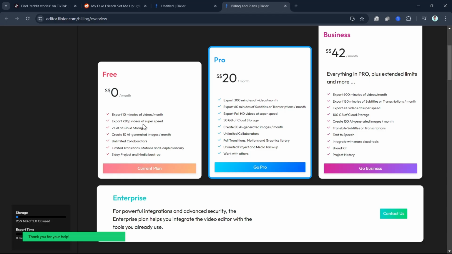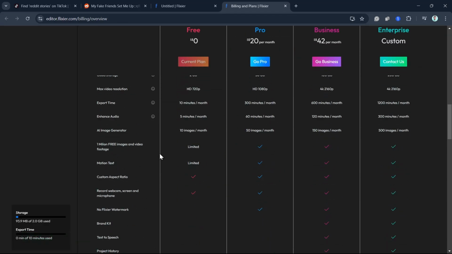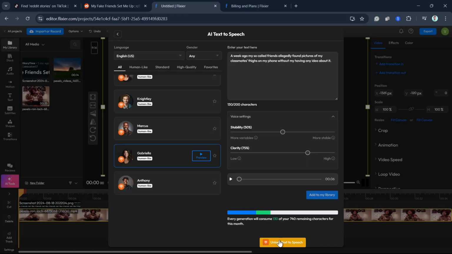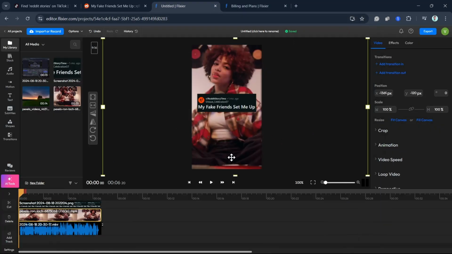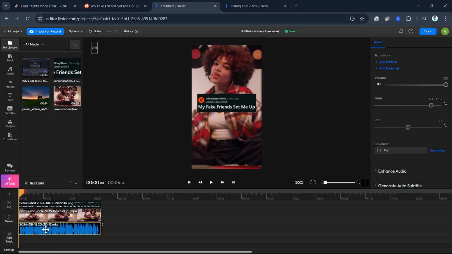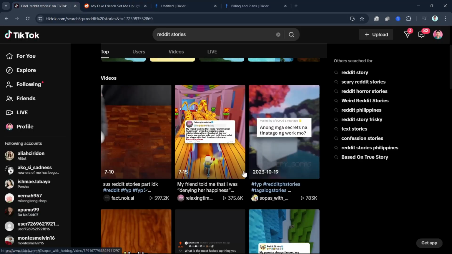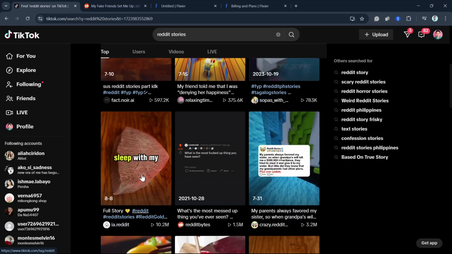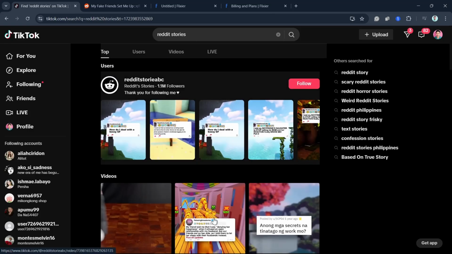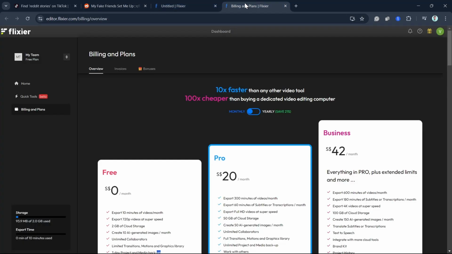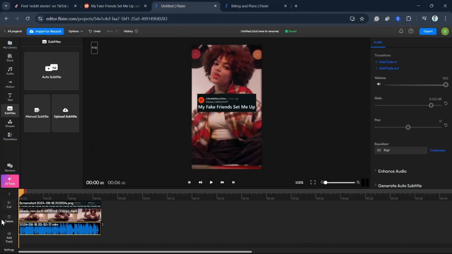I actually recorded my screen and the desktop audio, so I get the audio now. Let's proceed to the next step. As you can see, we now have the voice, and you can see the wave right here. And then we can add an auto subtitle. You can make the video like this, as you can see on your screen. But if you can't use this one, maybe just use this simple video here.